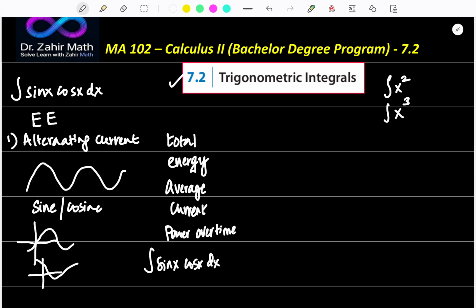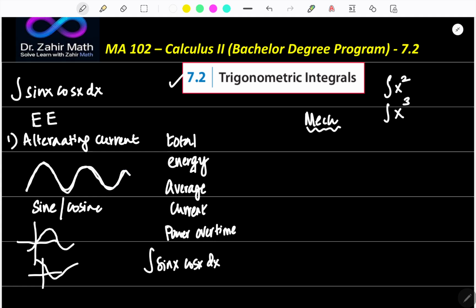Let's come to the mechanical engineer. I'll give you a simple example for mechanical engineering students. Imagine a car moving on a rough road. Rough road in the sense that the car is going up and down, so the road is not a flat surface. Rough road means some plus, minus, like this. So the car goes up and down again and again, right? When it moves up and down, you can see the curve movement like this, right? Sine and cosine functions.